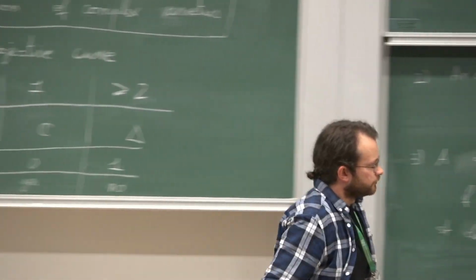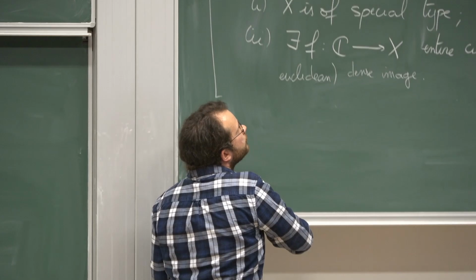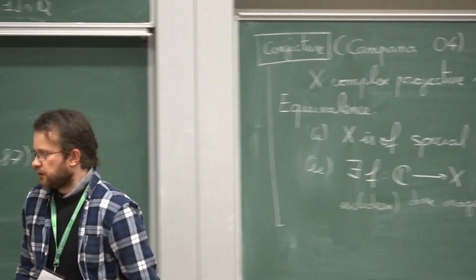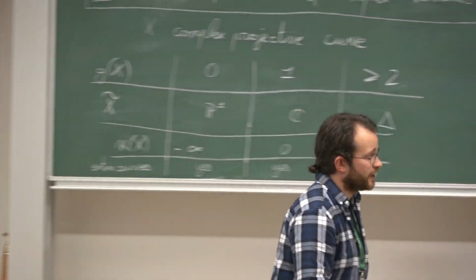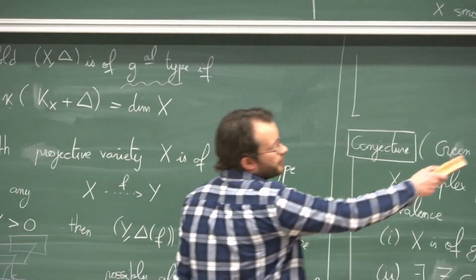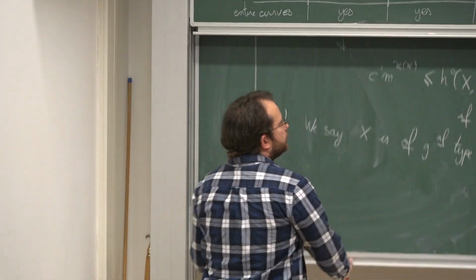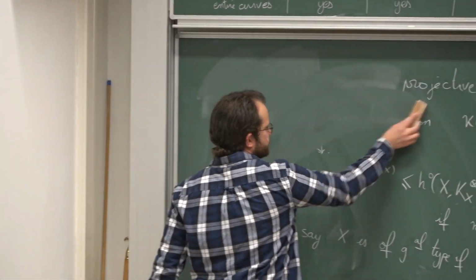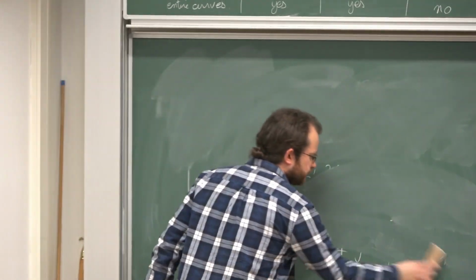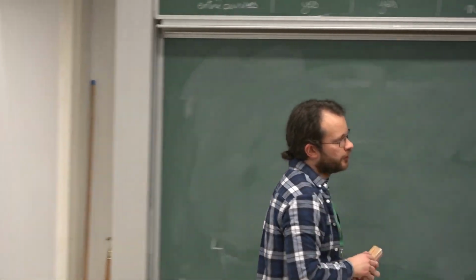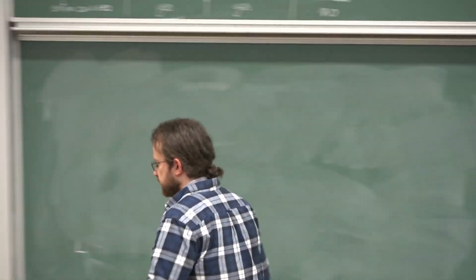So the description of entire curves inside X should be given by this theorem. All right. So when we talk about complex hyperbolicity, usually we focus rather on studying that conjecture rather than this one. But I believe they are part of the same moral story, so that's why I wanted to give them both to you. But now I will focus in the rest of the talk on the first one, this conjecture, and more specifically on this conjecture applied to hypersurfaces in P^n.